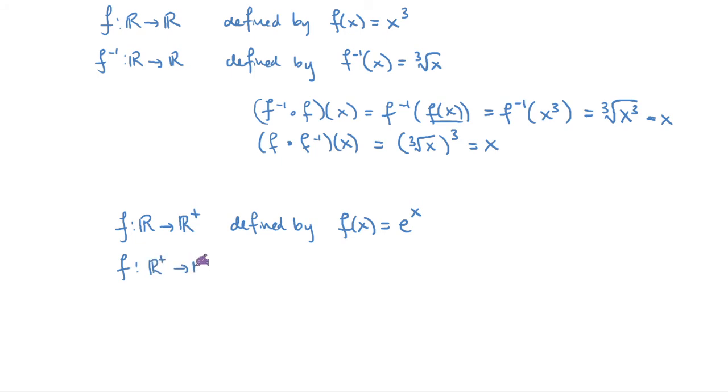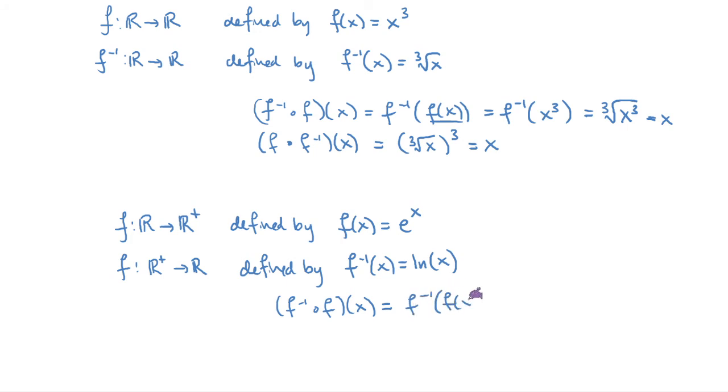In this situation, the logarithm for this one is the natural logarithm, so this is ln of x. If this was 2 to the x or 3 to the x, then the inverse would be log base 3 of x. These effectively undo what the other does. Let me write out the consequences, because this gives you a nice algebraic result. We have f inverse of f of x, where f of x is e to the x. So you have natural log of e to the x, and that's equal to x.